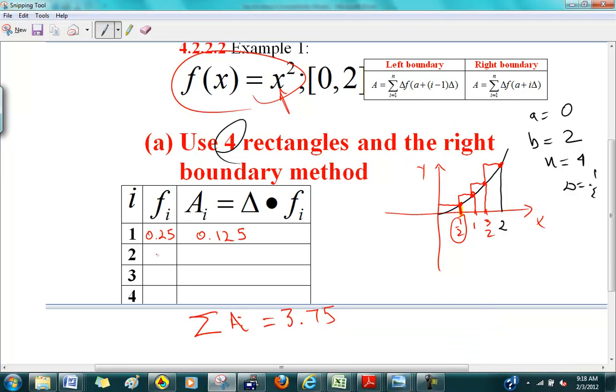Shall I wait here for you guys to catch up on this? So if you look at f of i, the x coordinate is one, so this guy becomes one. The next rectangle is going to be 0.5 because the width is half. Then it's 3 over 2, so this guy would be 9 over 4, which is 2.25, times the width of that, which is one half, so it'll be 1.125. And then the next one would be 4 and 2. And then you add all of them up. That's what I told you—you're trying to get the area by getting all these little rectangles and adding them up. Everybody got that?